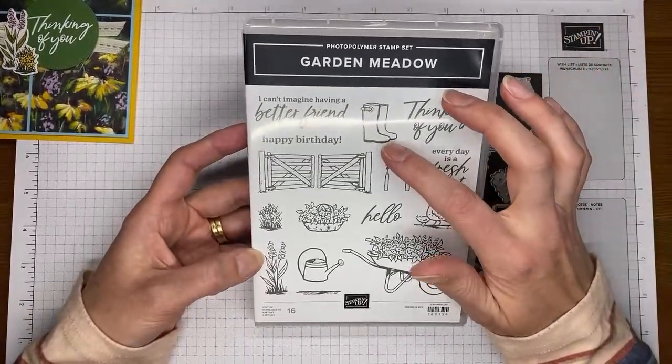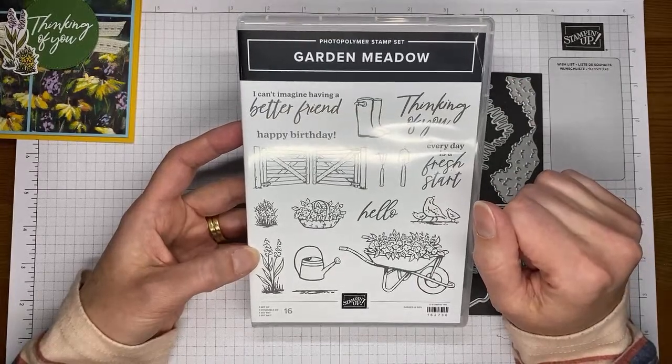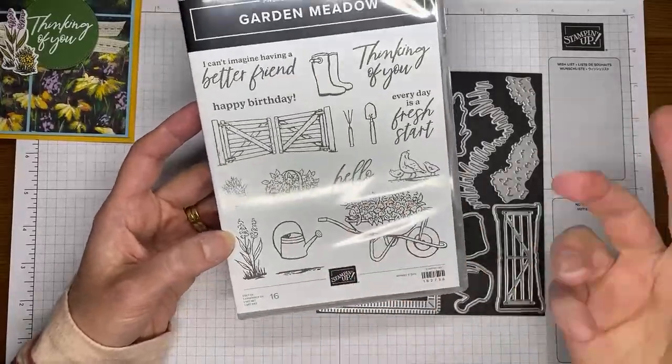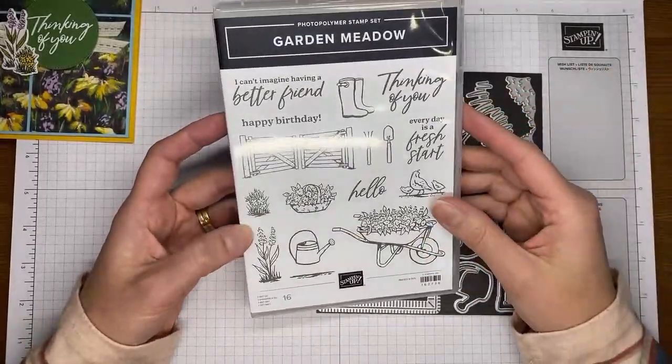I love the little boots. I did a card not too long ago with those little rain boots on it and kind of a rainbow of colors, and I thought that was really cute. Love the little fence, and again, the wheelbarrow, all these pretty garden images, some good sentiments in it.